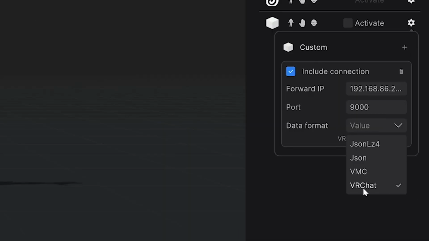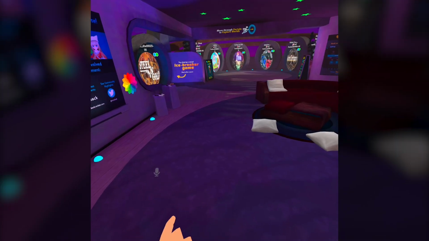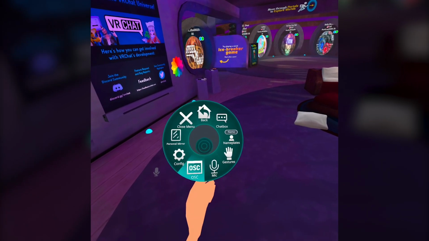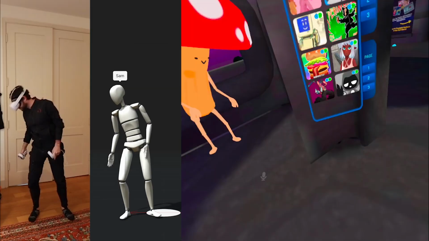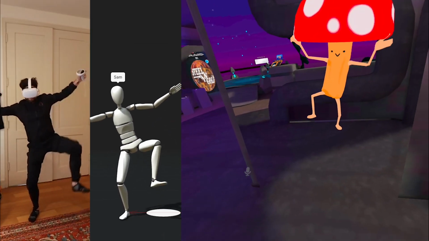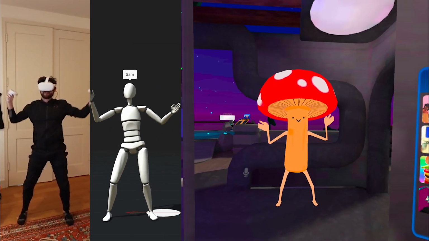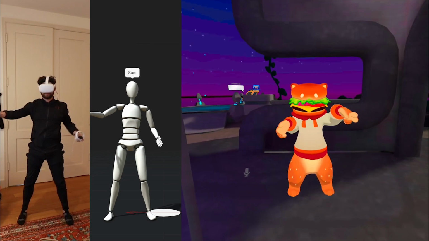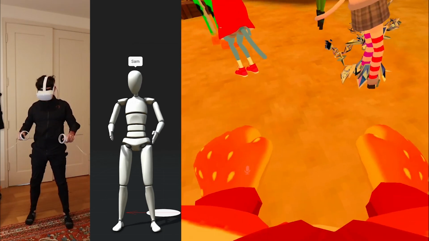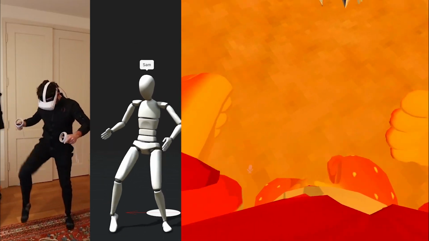So one thing we're constantly asked about is, can you use the suits in VR? And while it's always technically been possible, it hasn't been easy, and now it's super easy. We'll turn on the VRChat live streaming in Studio, then we'll jump into VRChat, turn on the OSC setting, and do a full body calibration. Now we have a working lower body in VRChat, and we're working on adding more to this integration. Obviously, I'm not wearing gloves, but we are planning on adding glove compatibility. And it's important to remember, this is just a beta feature, so more coming soon.